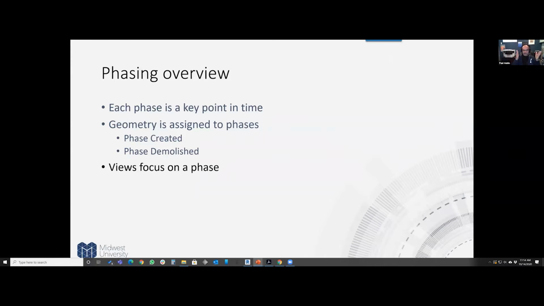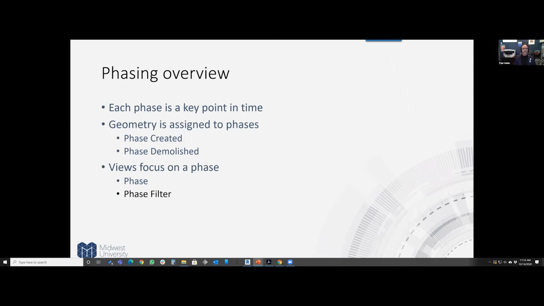Now, that's everything for phasing for your model. The real important stuff happens with the views, or I think anyway, the real important stuff happens with the views, because simply assigning the phases to the model, that's sort of step 1. But to really understand what's going on with the timeline of your project, you need to set up a series of views in your project that convey that information. So views also have two phasing properties, but they're slightly different. It does have a phase. So there's the phase that view represents, or that phase that view shows. And then there's also something called a phase filter.